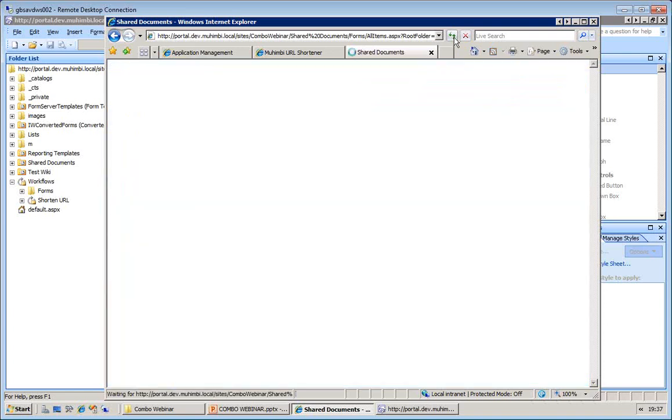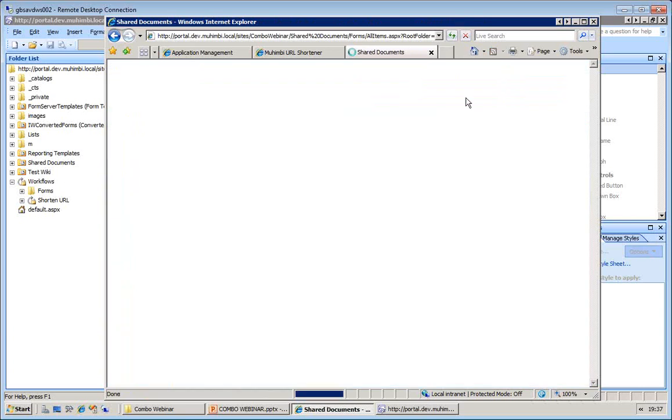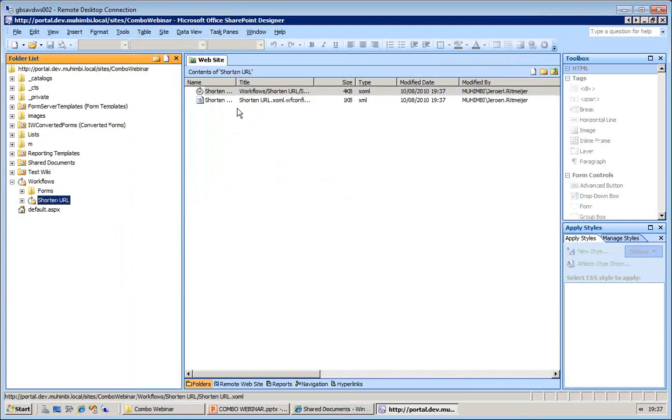So when we refresh the page, we'll see that I have made a mistake somewhere. Just bear with me, the workflow doesn't seem to trigger.